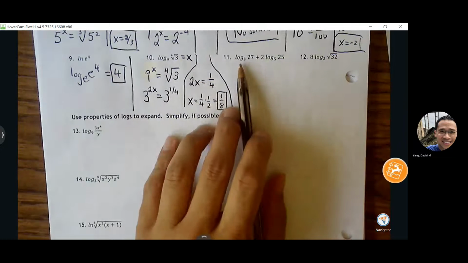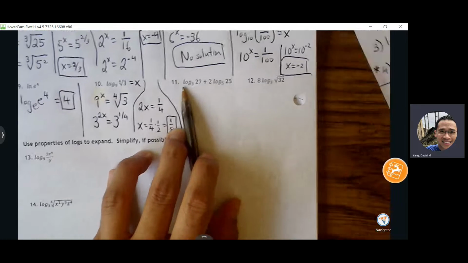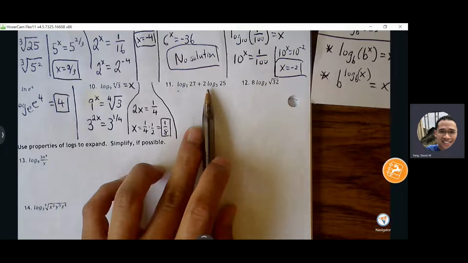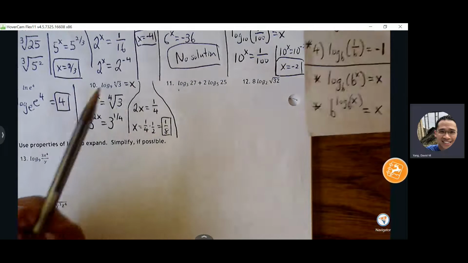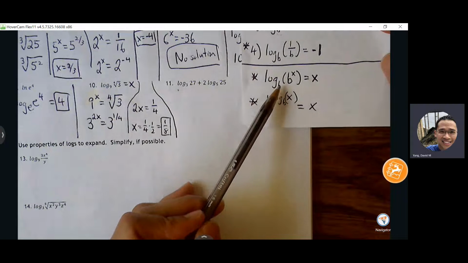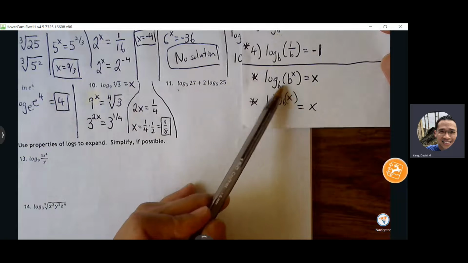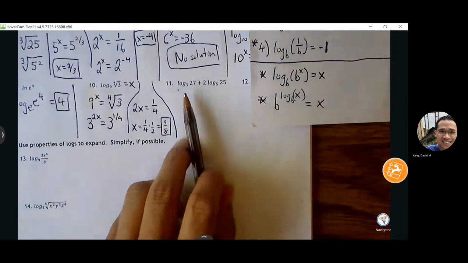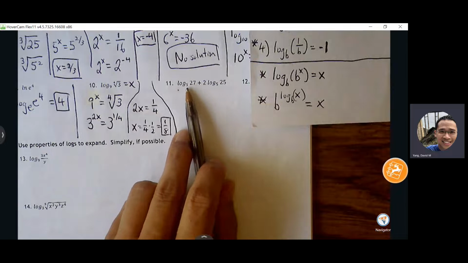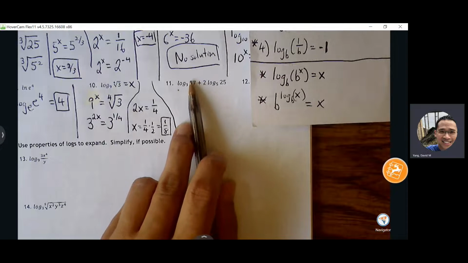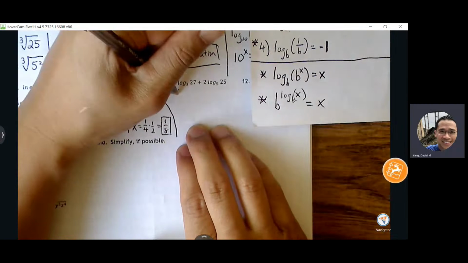Okay. Now this 11 may seem a little trickier because I'm looking at this saying, okay, I got 2 log functions. They don't even have the same base. So how can I merge them together? Well, what if I can find a way to get things to cancel out? Right. So let's look at this first expression here. What's nice about 3 and 27? Yeah, 27 can be written as what? 3 to the 3rd.